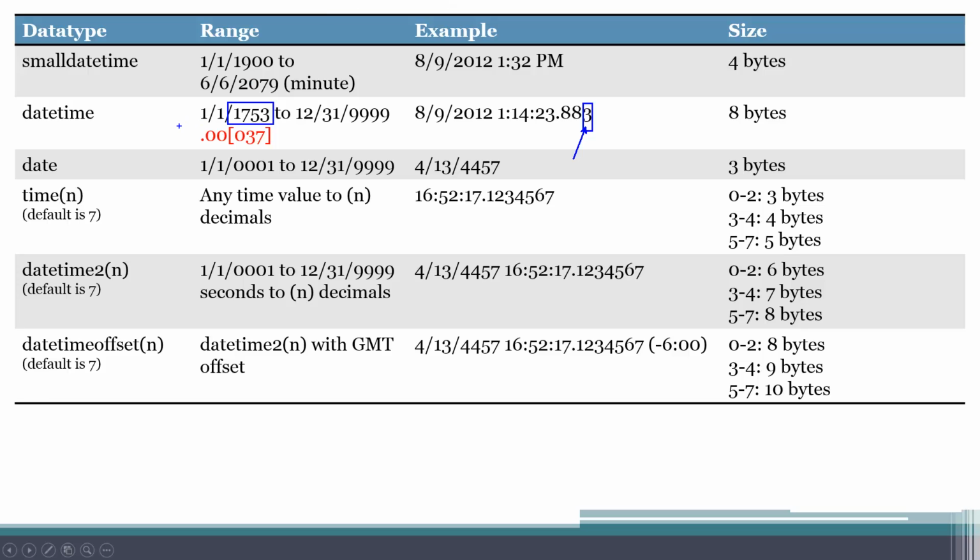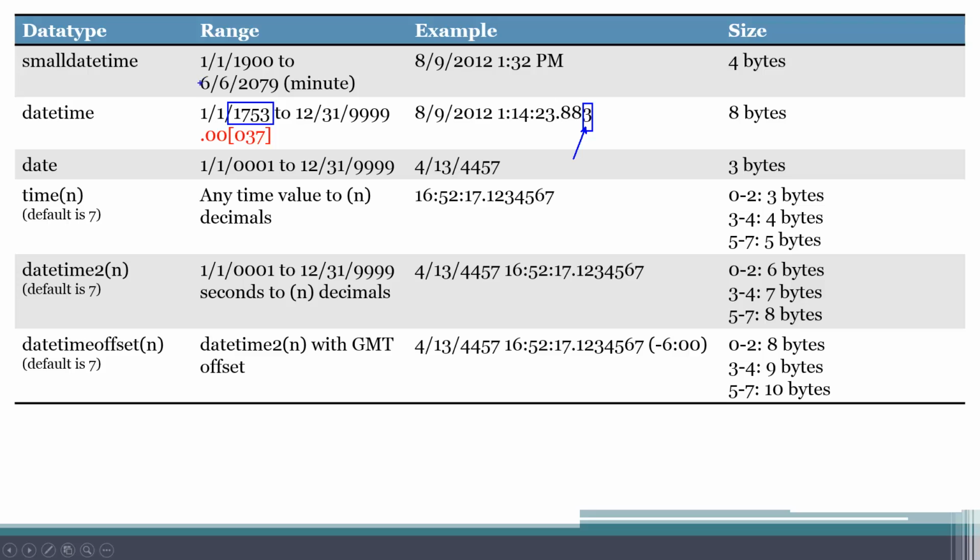But regardless, you probably don't need to know the dates of when Greece and Denmark moved to the Gregorian calendar, but have an idea that the datetime only goes back to the 1700s. It goes all the way forward to the year 9999, where we'll have a Y10K issue party. I'm sure we'll all be reprogramming everything to handle 5 digits in the year. All right, datetime. So smalldatetime and datetime.